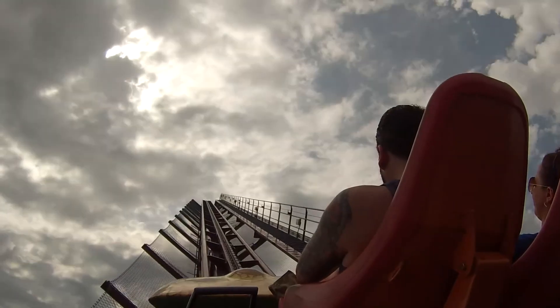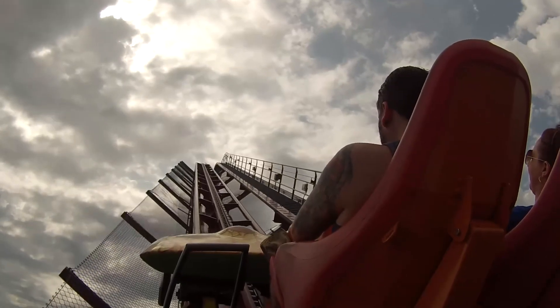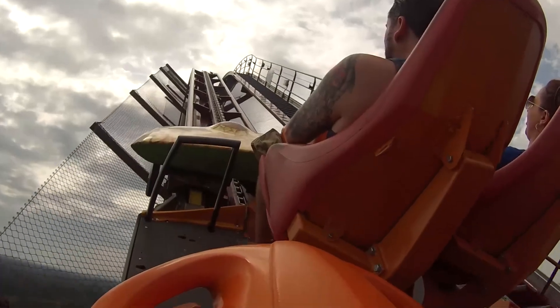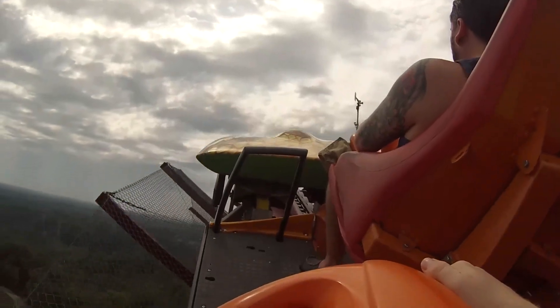This is the Diamondback. It's probably one of my favorite roller coasters. It's really smooth. It doesn't have any harnesses around your head, so when you're going around the corners it doesn't bash your ears into the side of the seat. Really relaxed, really fast ride, but here's the footage and I'll let you take a look at it.